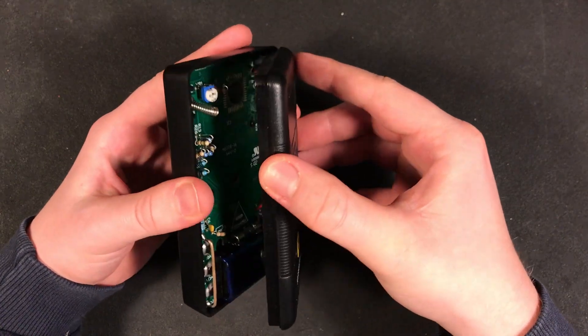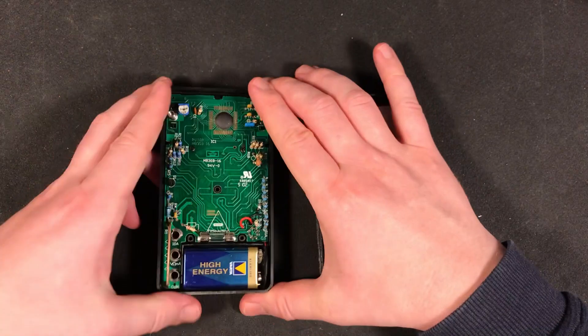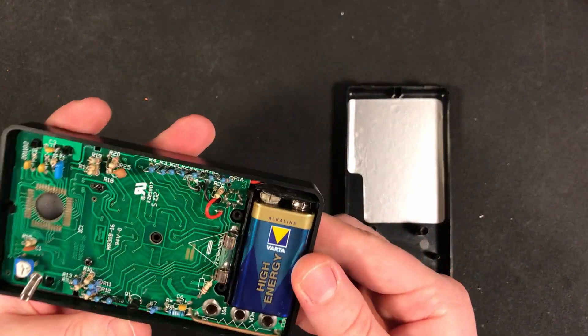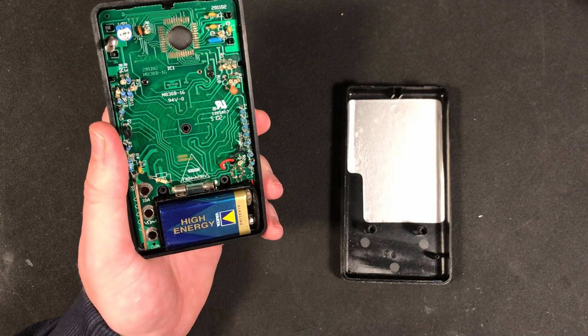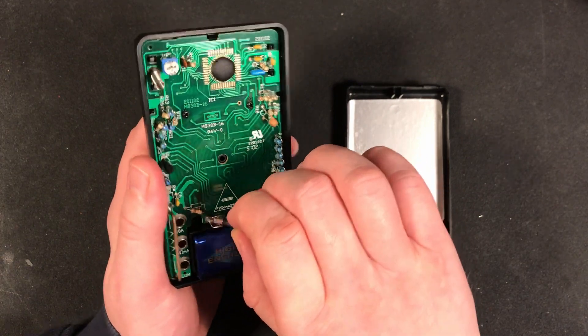After opening the case, the first thing I notice is a popped fuse. In my opinion, at my current state of knowledge, a popped fuse gives hope that the protection actually worked and prevented the circuit from taking more damage. It could very well be that someone measured current with the wrong terminals, which in this case is just fused at 200mA — at least that's what it says on the front.